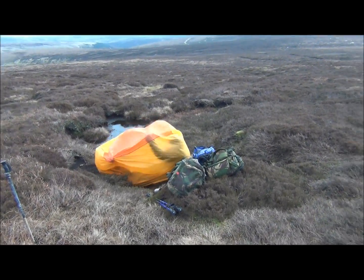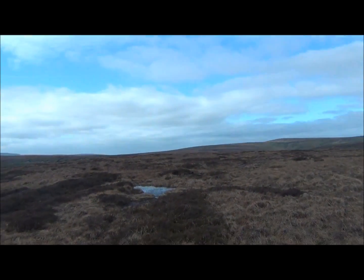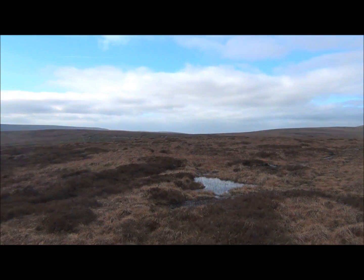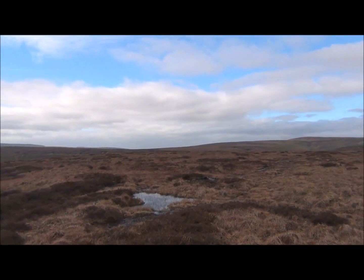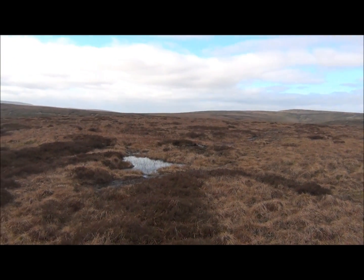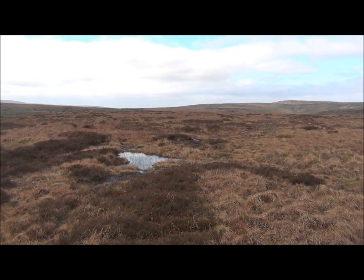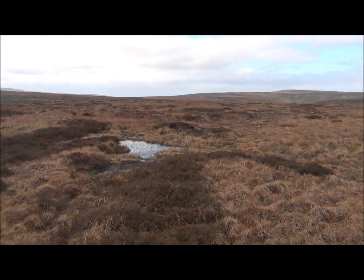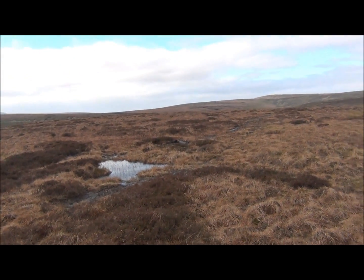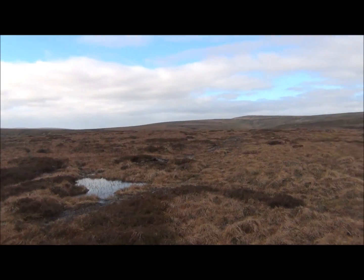Catching up, bit of a debrief. We did see two others coming over the horizon, but they were on the other side of that valley, so probably going to be another quarter of an hour in by now. So yeah, Allan, Stevenage. It took him three hours to drive up here, and he sat by Lady Bower and waited patiently and silently, and struck one hour 20 minutes. Well done.